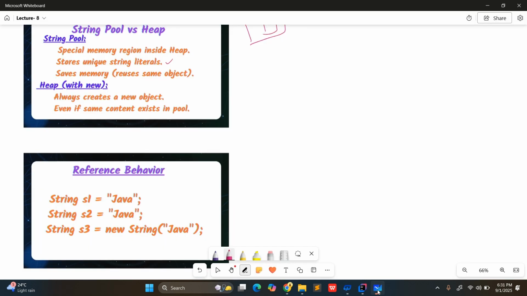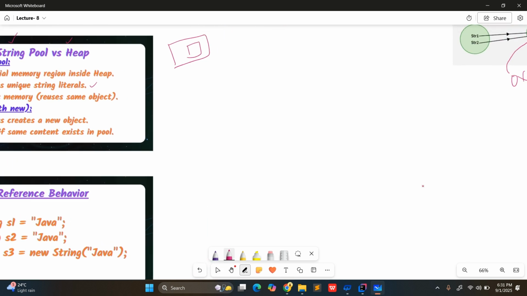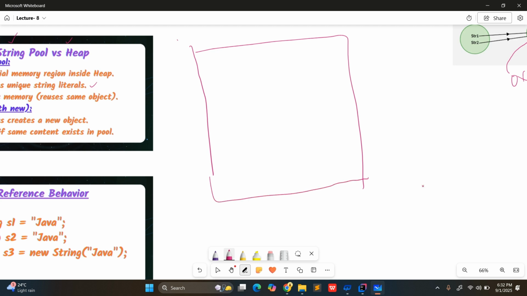Initially there is an object inside the heap memory. I created one object using the new keyword that holds hello, right? Now I want to concatenate hi to this hello.